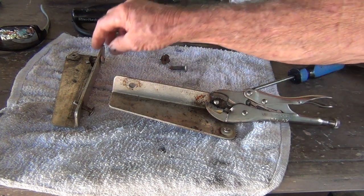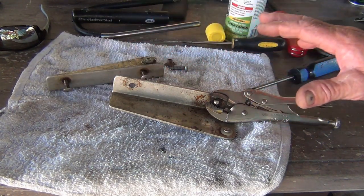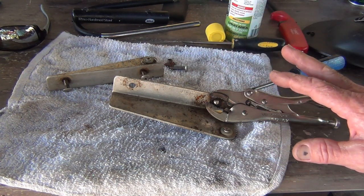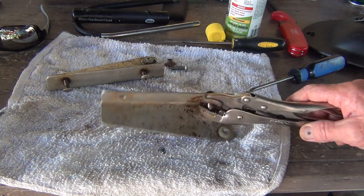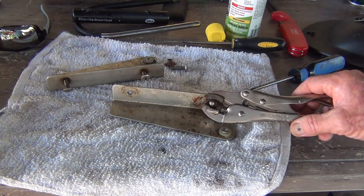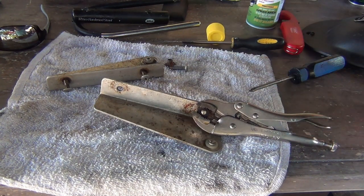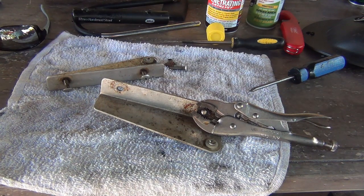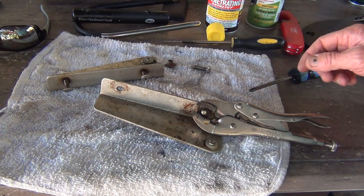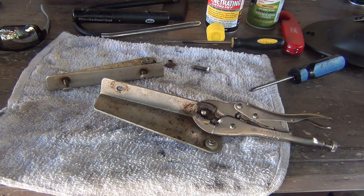These are off some old boat seats, if you've been watching. I'm gonna use them to fix the transom knee on the boat — on the Starcraft — because the knee on there was all broken and screwed up. So I gotta get these old screws out. I got a little WD or PB on there soaking. Good stainless though — I don't want to cut them — just drill these out, clean them up, bring them down, and install them.